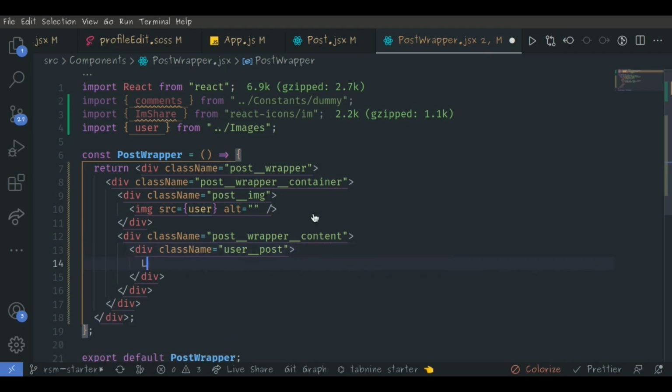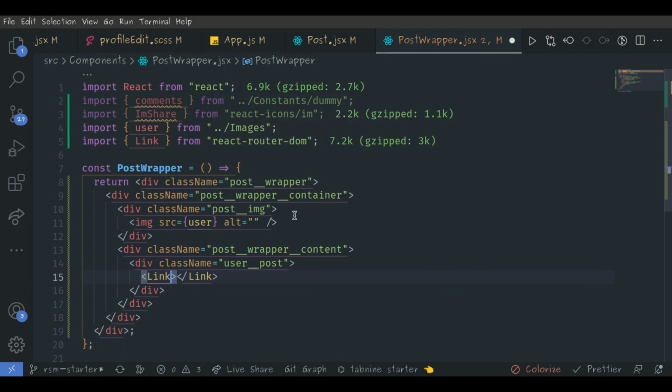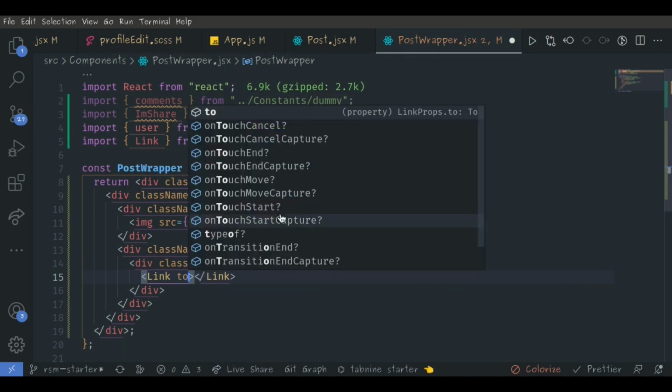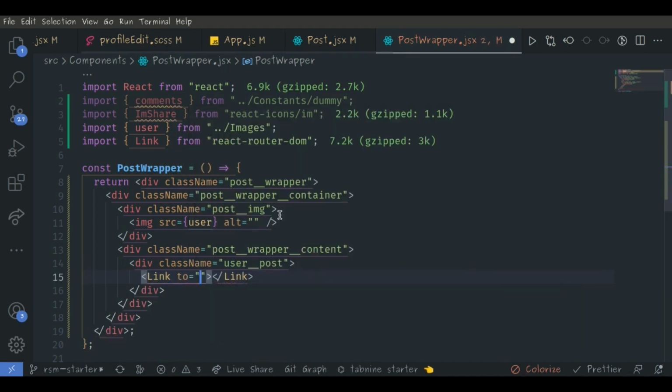And we are going to have the user post div, which is going to be a link that we need to import from React Router DOM. It is going to say to, and it's going to go to the profile, and we are going to take maybe 222 for the profile ID.